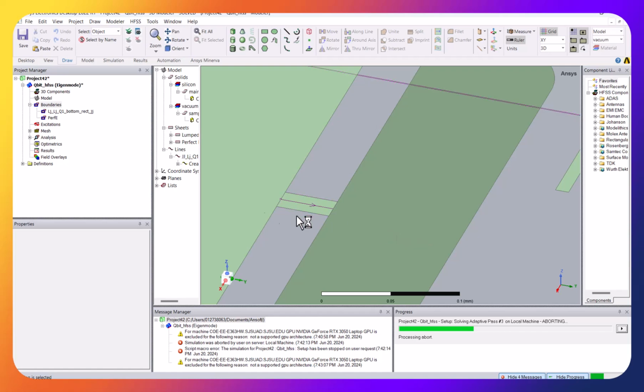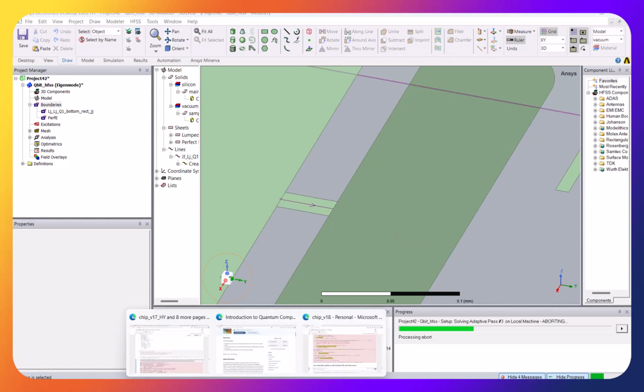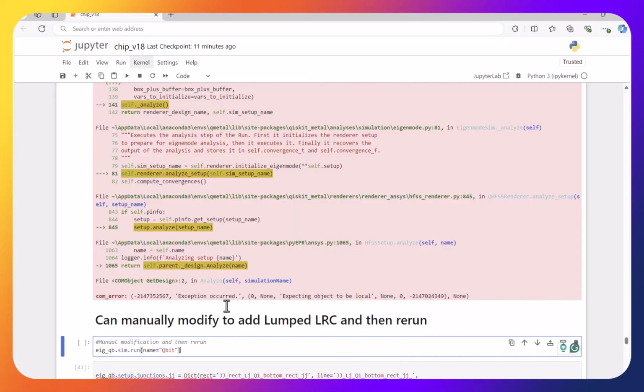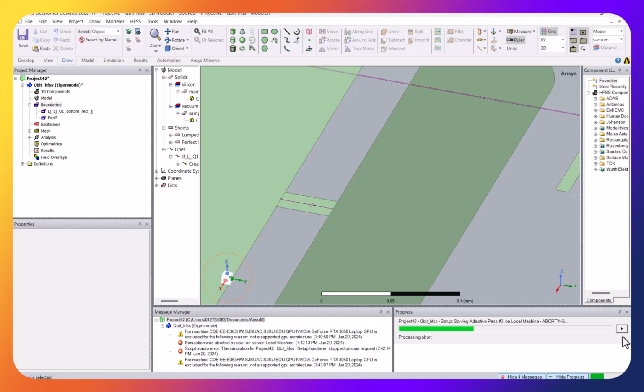I have done some modification. Originally, in principle, I want to show that I can do more modification, and then I can continue to run the simulation again, right? So now I'm aborting it, and I want to see if I can do that, because there was an error. I hope the communication is still there.